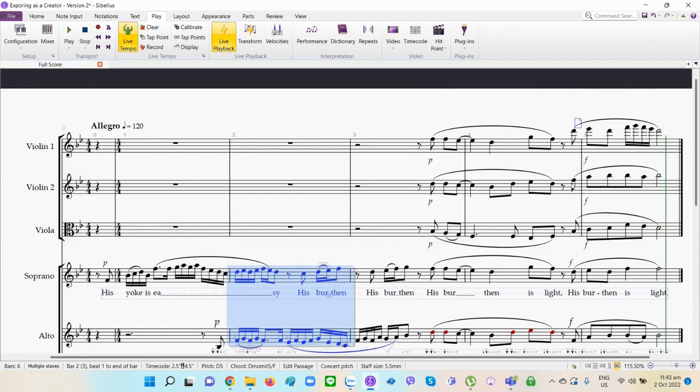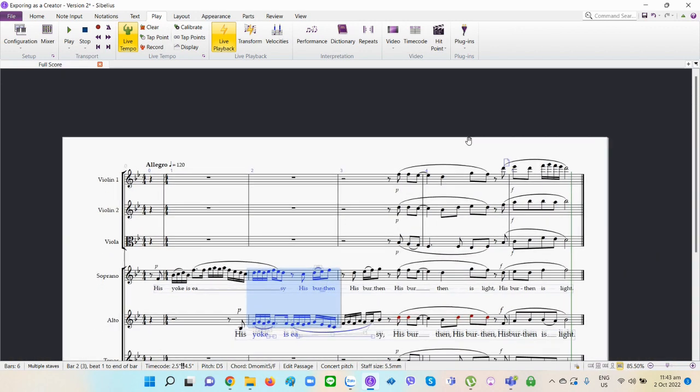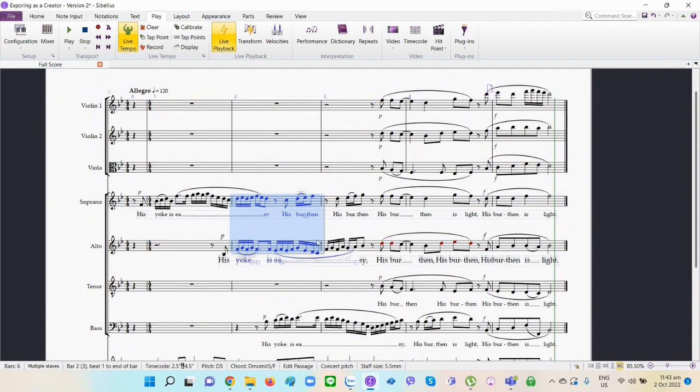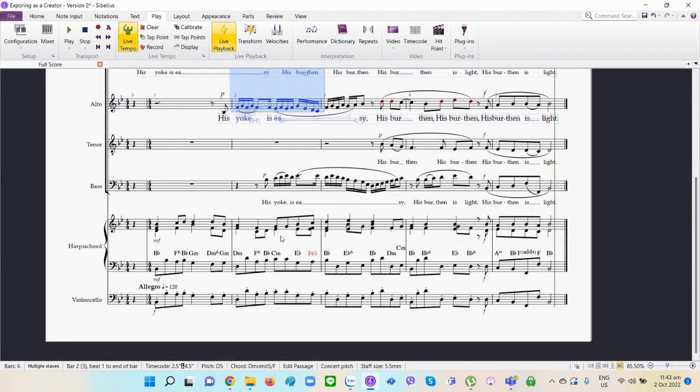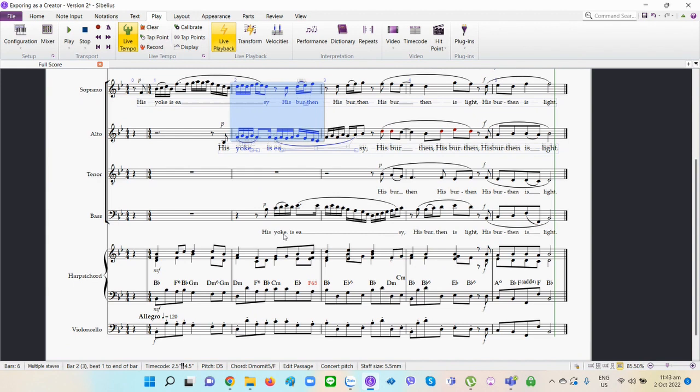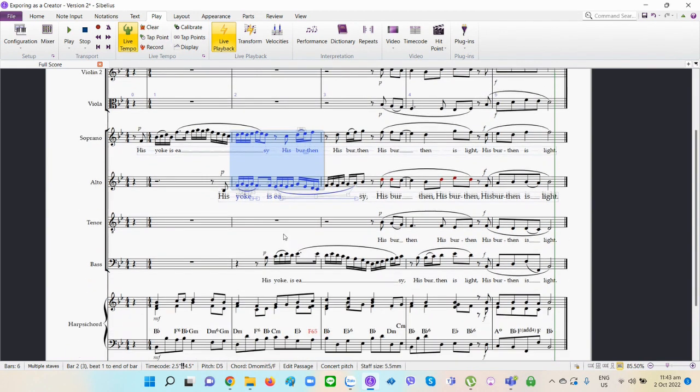You'll notice as well that the strings really only appear to reinforce the vocal parts, the violin one doubling the soprano, essentially. There's a bit of a decorative feature at the end there, but essentially they are in unison or in octaves. The second violin and the alto and the viola and the tenor similarly are doubling. The bass is on its own there, but as I said, there's a reinforced bass line with the cello and the harpsichord at the bottom.